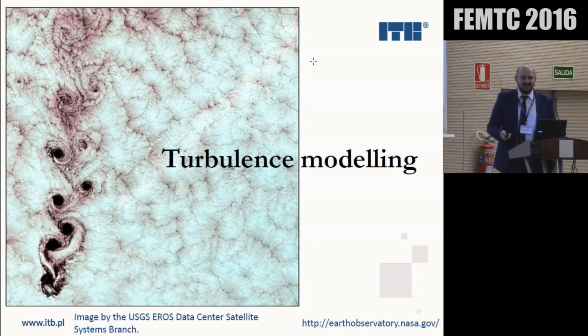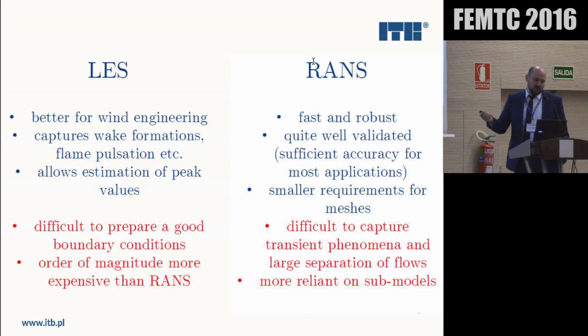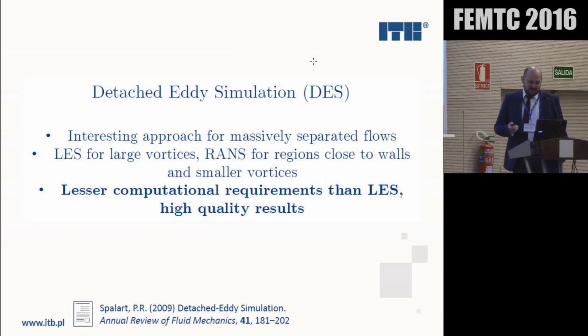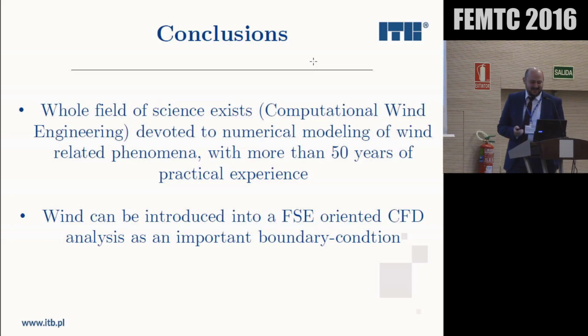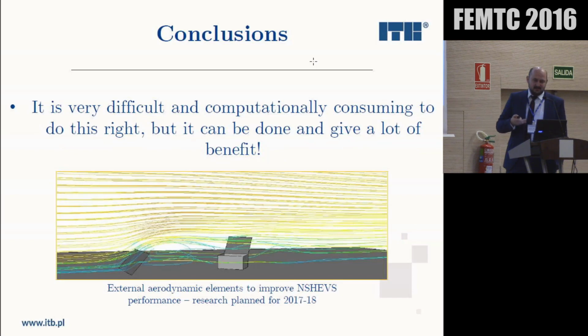The physics is the same, and no matter what you do, it's the same things that rule the motion of fluid, which we resolve. On turbulence modeling, less is better, runs are cheaper, and there are some hybrid approaches to combine that. And to jump to conclusions, there's a whole field of science filled with great knowledge and information on how to deal with wind in computational analysis. And it's difficult, it's costly, but when you do it right, you can really benefit from that, or you can find a client who will benefit and pay for this tremendous analysis, but it really can be good.